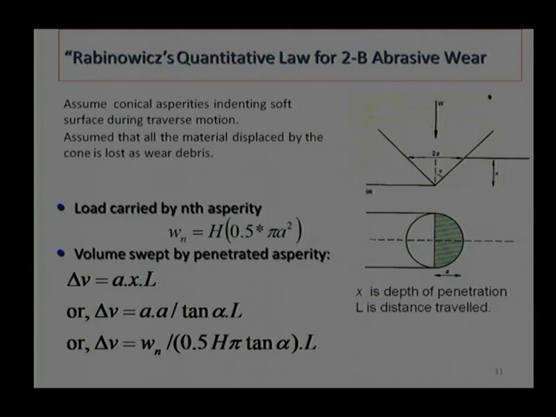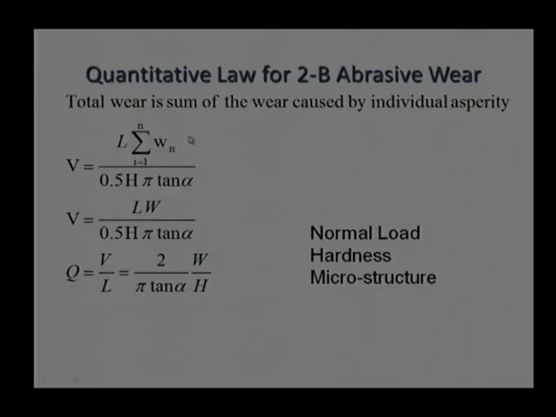Now, I can do integration if there is a continuous phenomenon, but asperities are generally discontinuous. So, we assume some asperities, may be number n. We do not know whether n is 1000, 10,000, 100, it can be anything. What we need to do is summation. So, asperities 1 to n, and load may be different in every case. So, summation will turn out to be overall load, overall normal load which is applied.